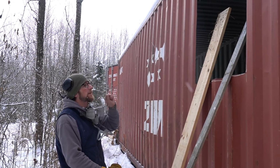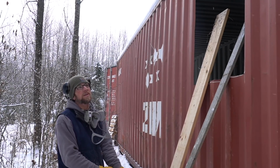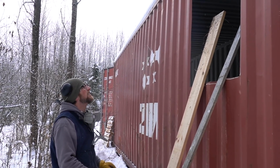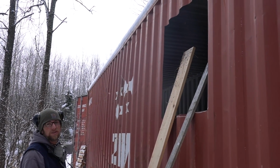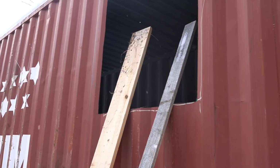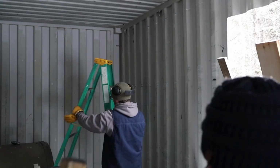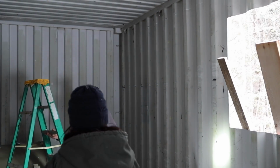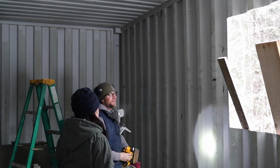Now at least we'll have some daylight inside, so when we're marking the window of the next one, we can kind of see a little bit better. When it drops out like a rocket, that's for sure. So much brighter in here now. So much different.